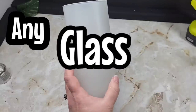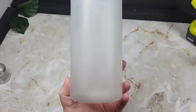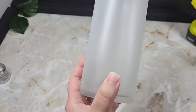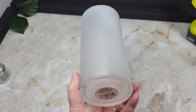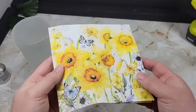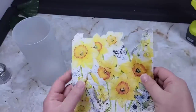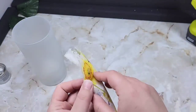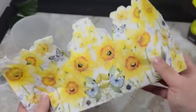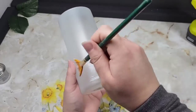For this project you can use any glass piece you want. I had this hurricane vase from Dollar Tree that I'd already spray-painted with frost glass spray paint — I just grab whatever is cheapest when it comes to frost glass spray paint. We're going to use this napkin and something I never do is actually trim the napkin down with scissors around the design. Usually I tear or rip it, but for this I want it to be as precise as I could possibly get it.